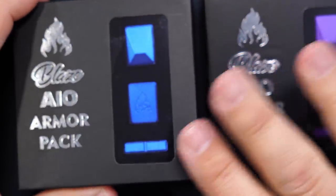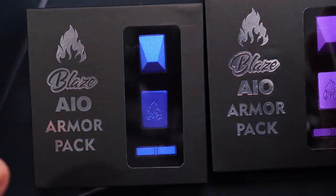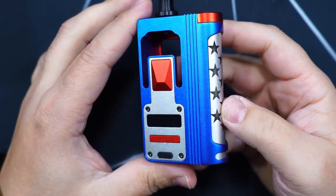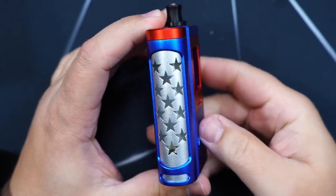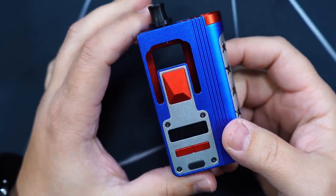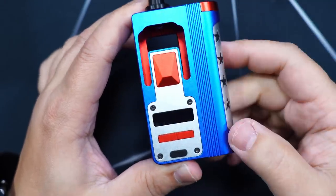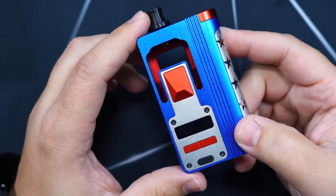To get a better look at the blue color on the Blaze A.I.O, I'm gonna show you guys a new release that's coming out. Here it is — this is the Captain America or America version with the stars. It looks pretty sick. Blaze did the red, white, and blue — technically red, silver, and blue — but it's hard to get white on aluminum, so this is the closest we could get. These will be releasing real soon, keep an eye out.